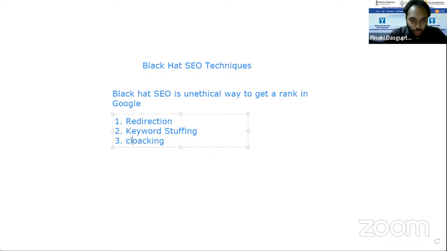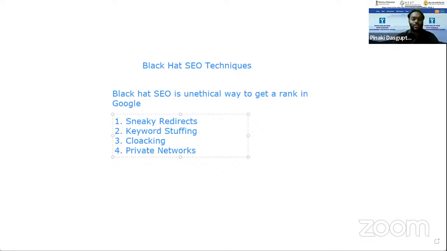Cloaking. So these are some of the very common black hat SEO techniques. I am just describing one by one.